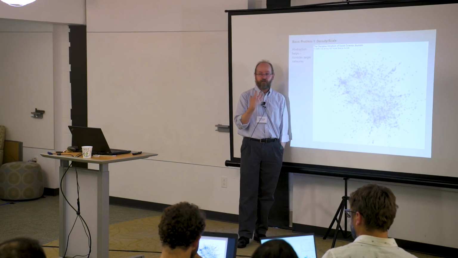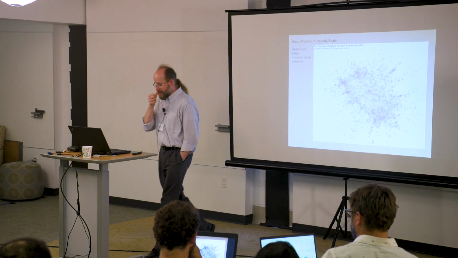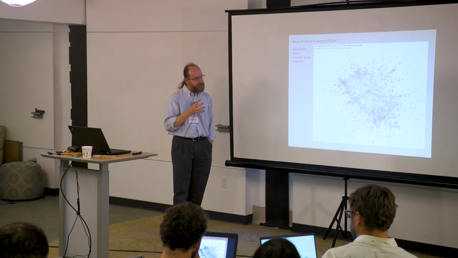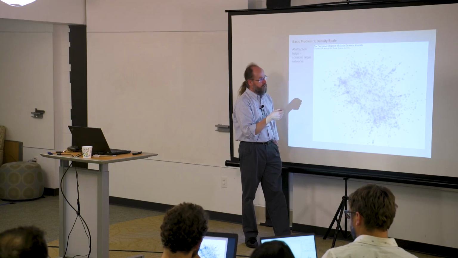Abstraction, though, is probably the single best solution to the problem of density in network graphs. This is about as big of a point and line graph as you can make reasonable sense of, and even then, the fact that there's a particular line in one spot or another is pretty useless. These are nodes. In this case, each node is a journal, and each tie between journals is the co-citation similarity. So two journals are tied to each other with a high weight if other journals cite them in the same way. What you see in this is all social science journals in the Web of Science.